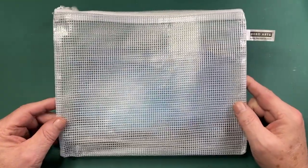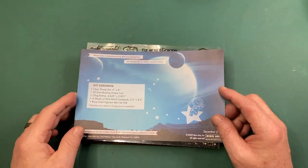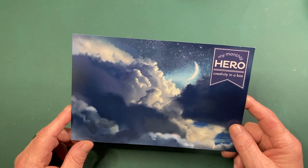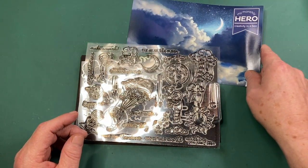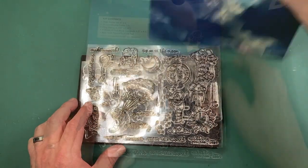Of course, it comes in these 8x10 zip top envelopes, and it looks like we are reaching for the stars. We are heading directly into outer space, following in the footsteps of the Artemis mission to the moon. So what do we got here?